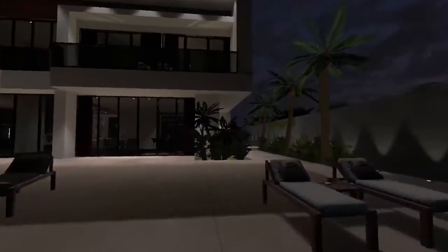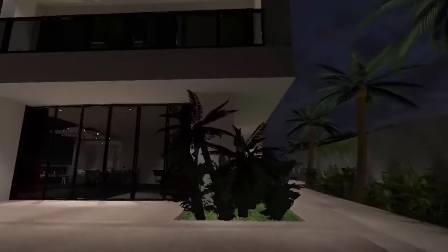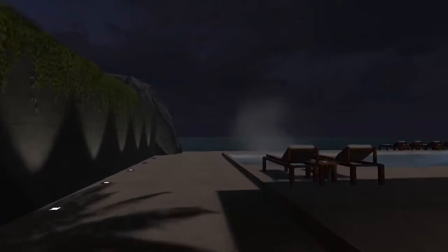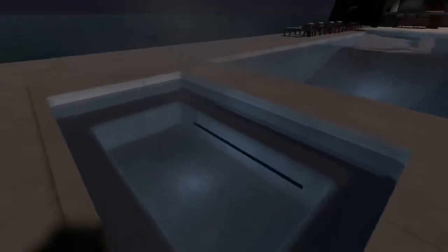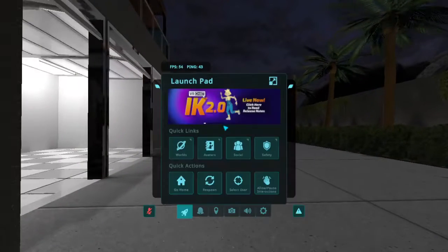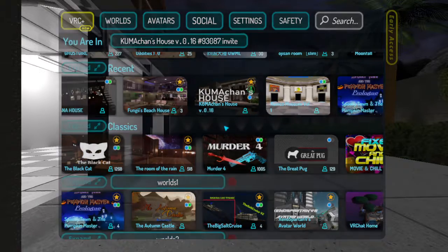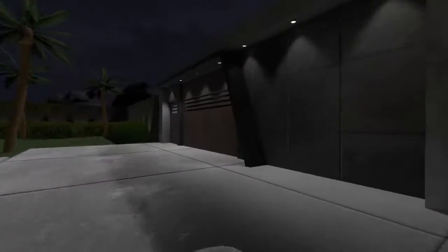So if you wanted a world that's medium sized, multi-floor, and with a pool and a hot spring, this world is for you. This world is called Kumachan House version 0.16. Once again, if you guys want to check this out, link will be in the description below. This is a community lab, so keep that in mind.